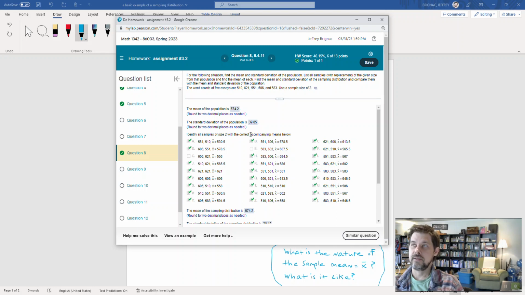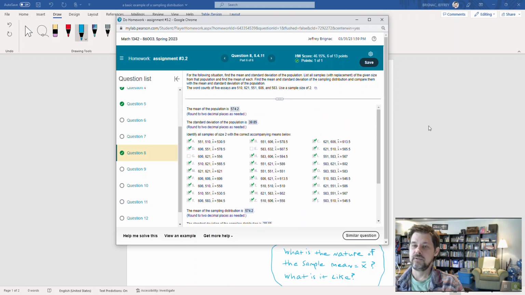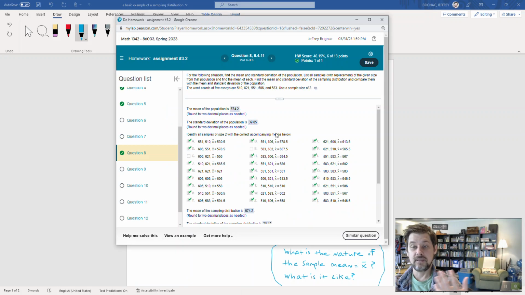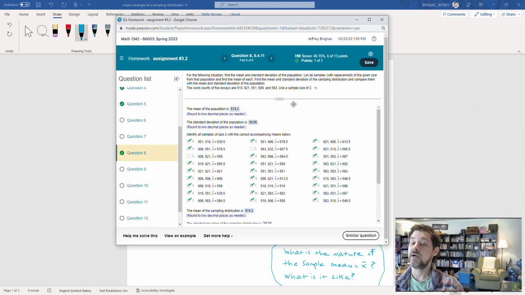So I thought that in addition to making a video to directly solve this problem and show you how to make your way through it, I would do a more basic example with numbers that I'm making up on my own, just to illustrate the idea that you'll see in this one, where this is a big problem. There's lots of stuff in it, lots of numbers, lots of possibilities. This is the same idea with this basic example. It's just simpler. So hopefully it'll be easier for you to see what's going on if you try to solve this problem or if you watch the video of me explaining the solution.